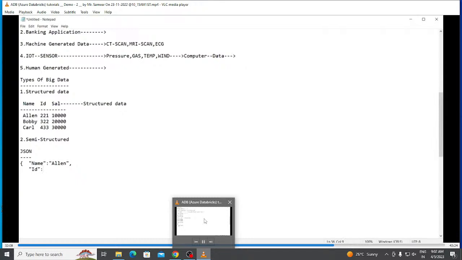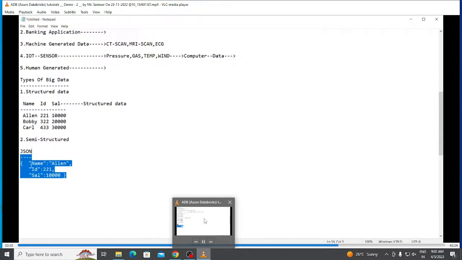ID. Then use it. As it's numeric data, you can place it normally. Again, we have, what is that, guys? Under this, again, you have, what is that? Car. That is salary. This is also numeric data, so you can leave it as it is. You do not place quotes under this. And finally, after this is done, the data is closed with the braces.